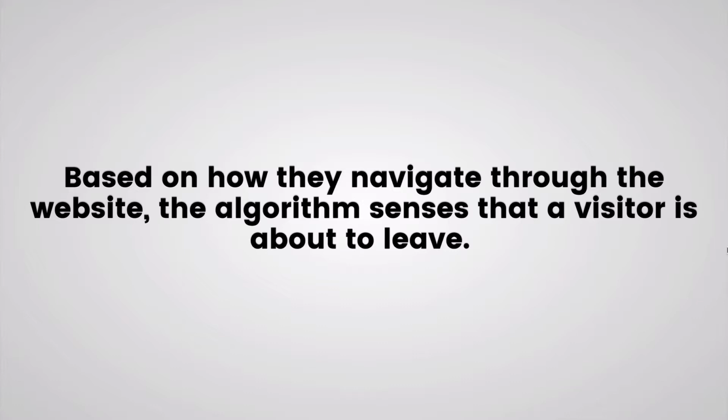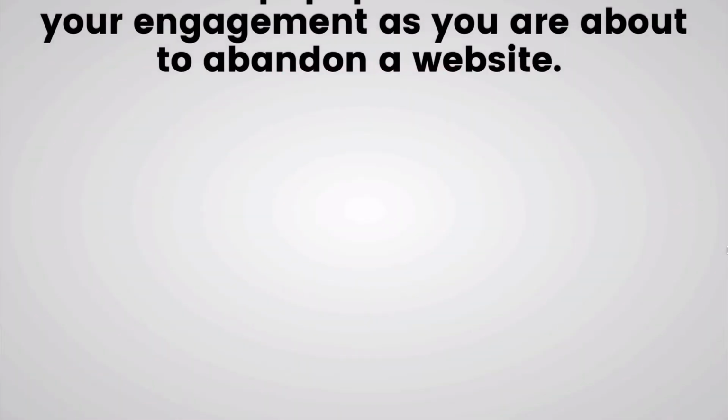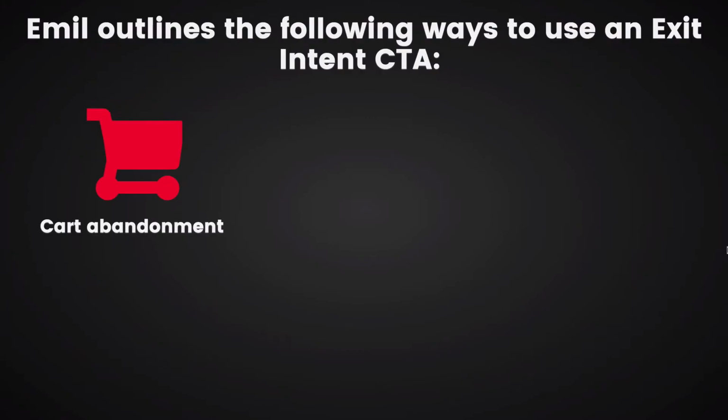Based on how they're navigating through the website, the algorithm senses that your visitor is about to leave. For one, the mouse could be reaching for the X button to close the browser tab. This signals to the technology that the user has the intention to exit. Okay, exit intent pop-ups. They try to rescue your engagement as you are about to abandon a website.